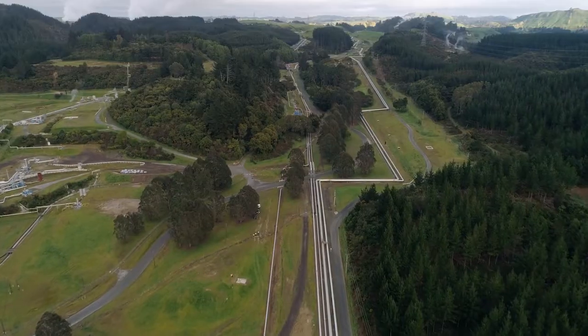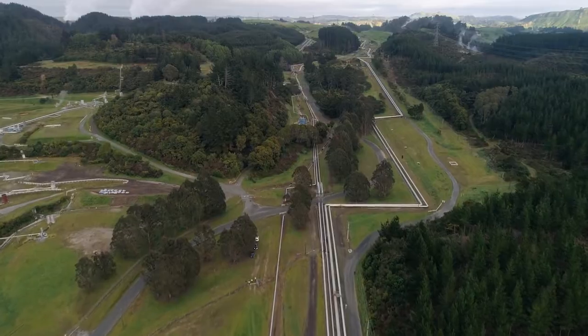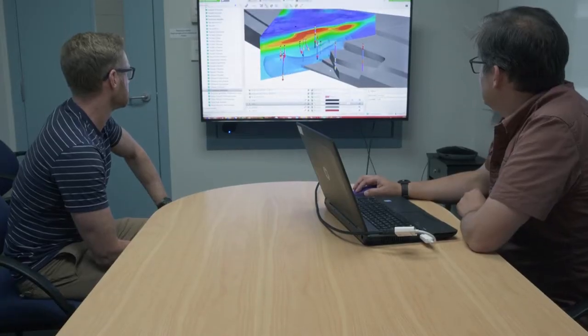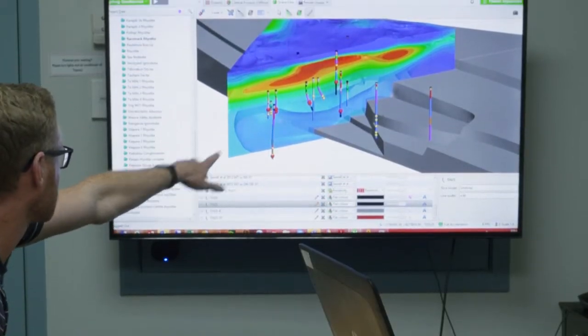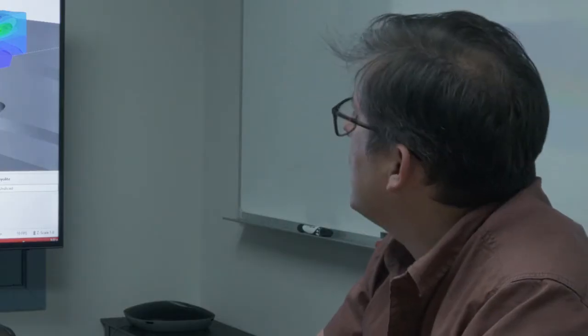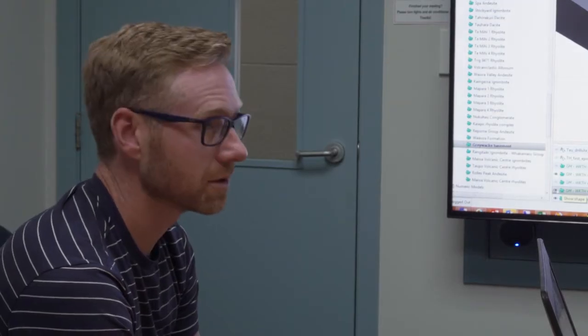In the last 10 years, Contact's been on a journey, like the rest of the geothermal industry, to get their resource appraisal, assessment and review more into a 3D space. We find that visuals is always a common language that everyone understands. Seequent and the Leapfrog Geothermal software, it's definitely been a big step forward in communication to the broader team, both within the company, but also actually outwardly into the community as well.